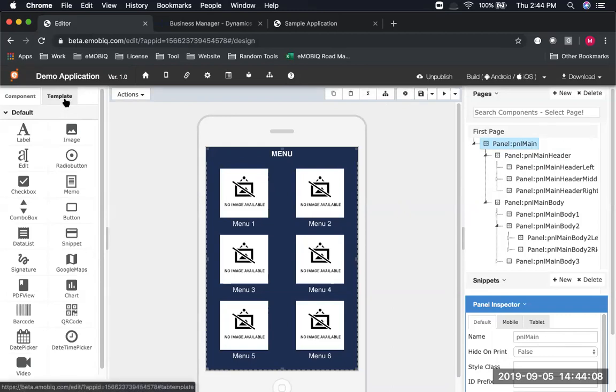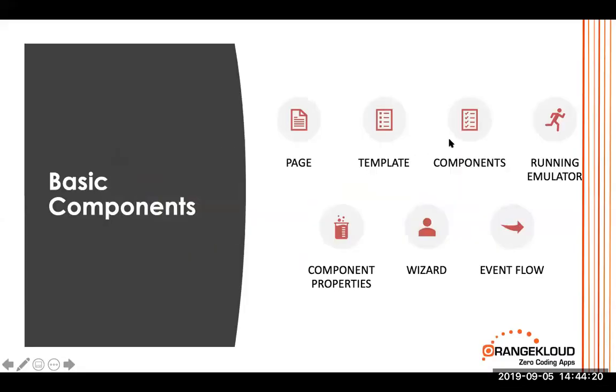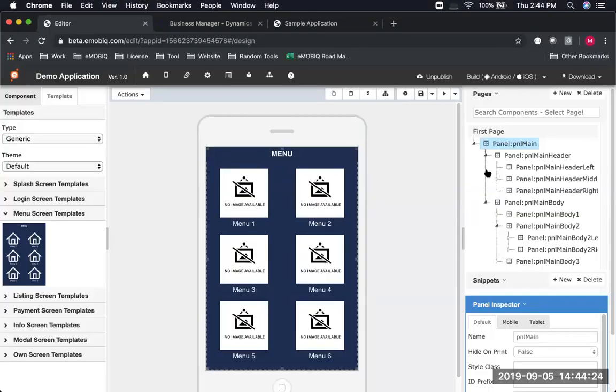So that's how we drag the template in. It's quite straightforward. You can just look here at what are the available templates that we have. And yep, that is template. So now let's go to the next part. Here, components, I already explained earlier, these are the components.